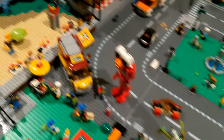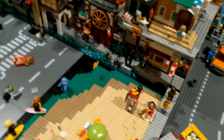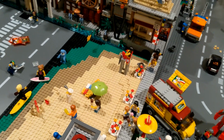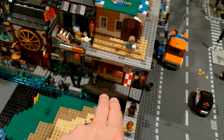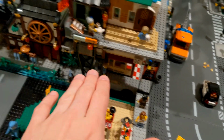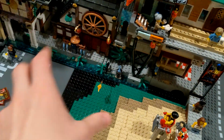I have two more, but the problem is that they are under there and there. So that's kind of disappointing. There's a 16 by 32 that's right under the pizza parlor right there, and then there is also one on the left side of Ninjago City Docks.